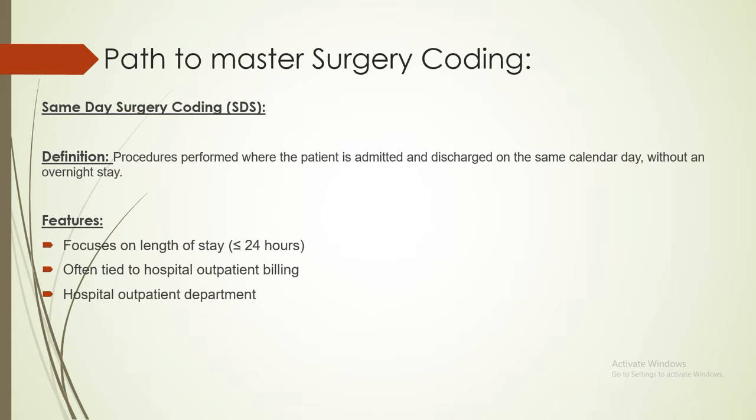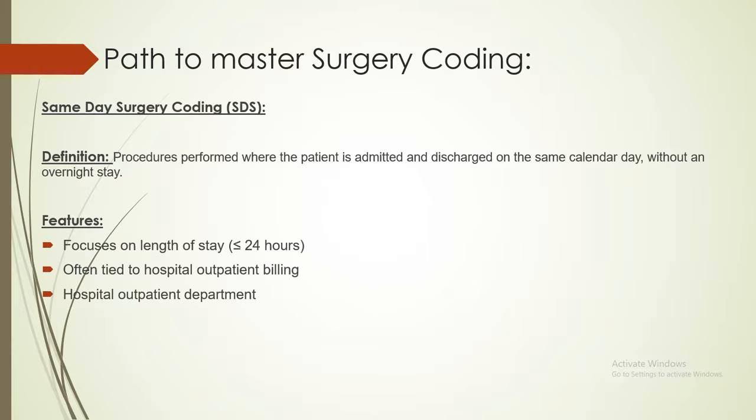So the main difference between same day surgery coding and ambulatory surgery coding is facility wise. In same day surgery coding, for example, the patient has an operation on the same day, but due to that operation the patient has complications. At that time, the patient will be admitted to the hospital inpatient facility. So if you code same day surgery coding, sometimes you need to code PCS codes also.